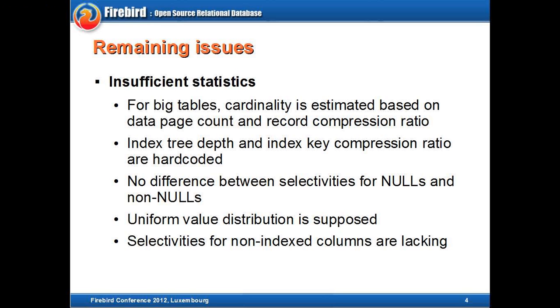It didn't provide a really good estimation. So in the recent Firebird versions, and I mean both Firebird 2.1 and Firebird 2.5, starting with Firebird 2.1.4 and Firebird 2.5.1, we have added an estimation for record compression ratio. So we just sample a few records, find the average compression ratio, and then utilize it in the later calculations. So far, so good. But let's look at the data pages. How many records can fit a single data page? Well, we know the record compression ratio, we know the length of the unpacked record.